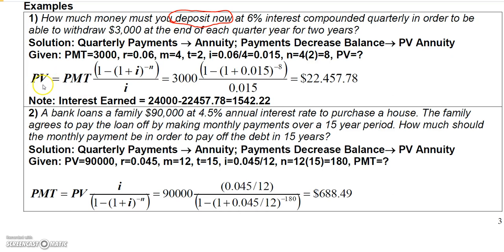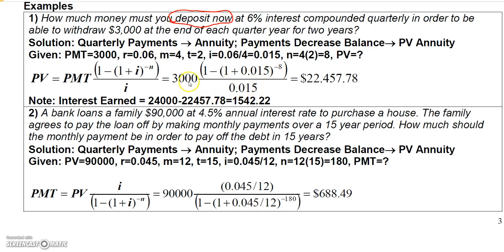So let's take a look at the present value annuity formula. That would be this formula here that I just gave you in the previous video. And so I need to plug in for payment the $3,000. For I, I'm going to go ahead and put in 0.015. Since it's a terminating decimal, I don't have to write it as a fraction, so I can just put in 0.015. And then for N, I'm going to put in 8, but remember the exponent is negative N, so it's negative 8 here. And then you divide by 0.015.